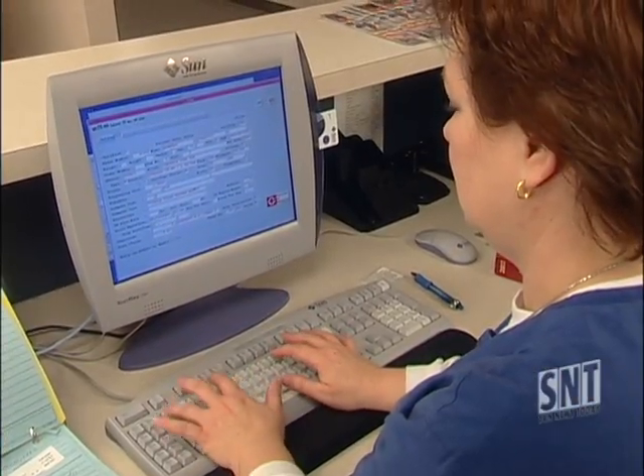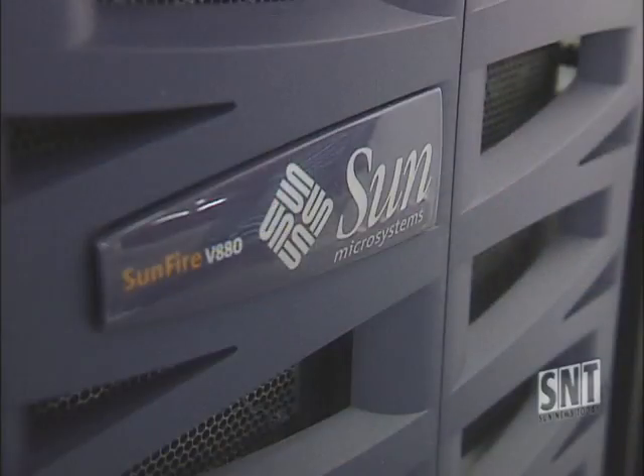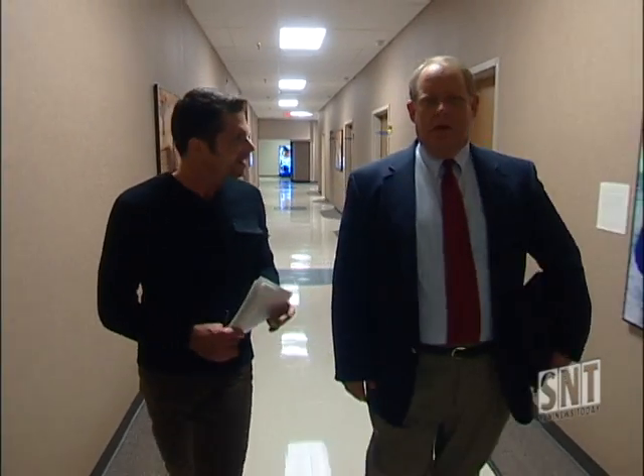Sunray technology is used in many areas of the hospital and Sun's servers power the facility's computer network. Creative Healthcare Systems, a Sun iForce partner, created the RFID bracelets, and the company's president says they are revolutionary for the healthcare industry. He says the technology needs to be widespread, and with Sun as a partner, they intend to reach virtually every medical community to share this safety initiative nationwide — attractive to all size institutions, and increasingly essential as the country moves toward a national health record to positively identify people regardless of care setting.